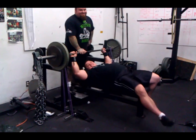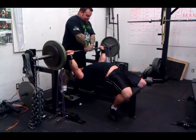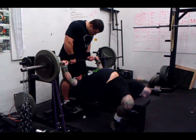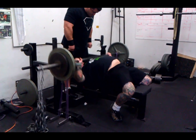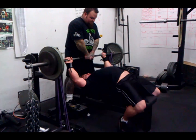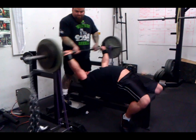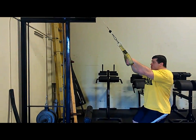Today I went with a little bit less bar weight and a little bit more accommodating resistance. On your speed day you want to be explosive — you really want to shove the weight off your chest as hard and as fast as you can. I encourage you to get videos of your lifts and watch them, because sometimes it can feel slow or feel fast and be completely the opposite. If it's slow, take the weight down, check your ego, and use weight that you can be explosive with. That's the point of the day — you're really trying to teach yourself to be explosive.